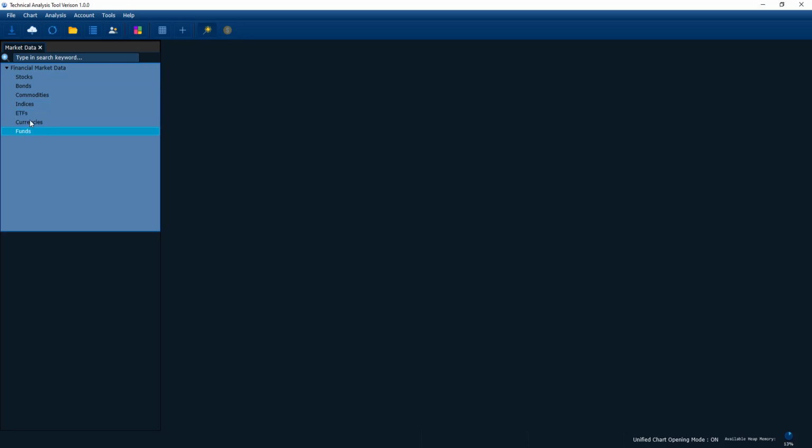In our release one, we only support stocks. In our future release, we will allow you to import bonds and different types of equities. But for the first release, let's focus on the stocks. As you can see right now, nothing is there. So first thing first, you need to import market data, right? So you click the market data import icon.